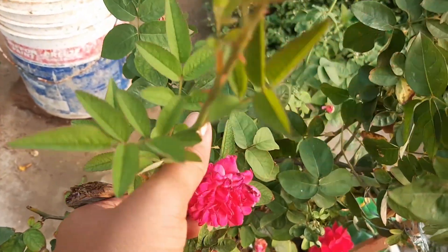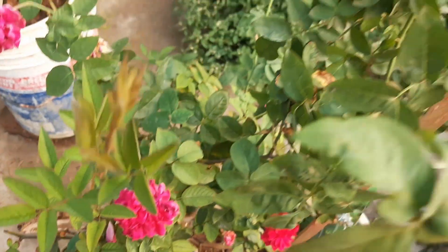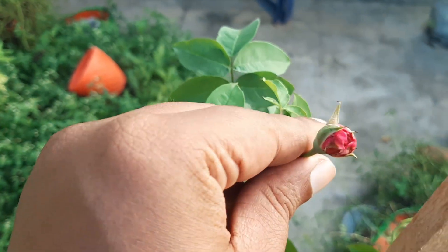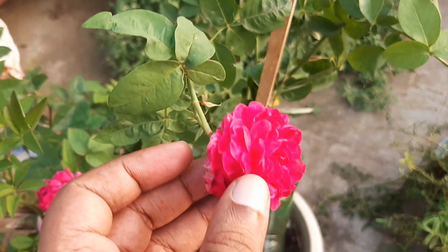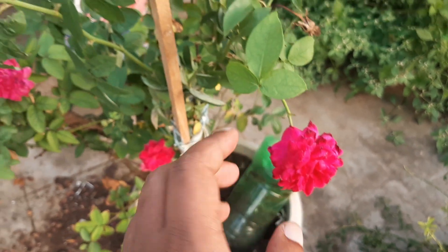Only this type of variety of rose can you use for these kinds of herbal things. Other roses — I'm not sure you can use for medicinal purposes or tea purposes. This variety I'm sure about: it's called paneer rose, and you can use it for herbal remedies, medicine, or for making teas.